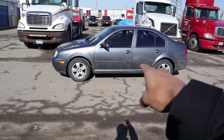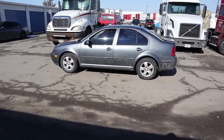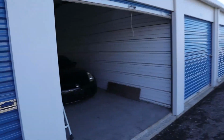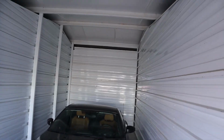Oh, by the way, I've never showed the winter beater any love. Yeah, it's a Mark IV TDI. Nothing special. Last year I had a 98 Accord. I liked it way more than this thing, but this is good on gas, I guess. Anyway, this is it. Looks kind of empty right now because it's empty. But yeah, got a nice little unit here.